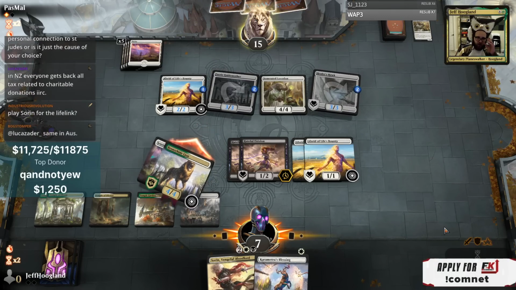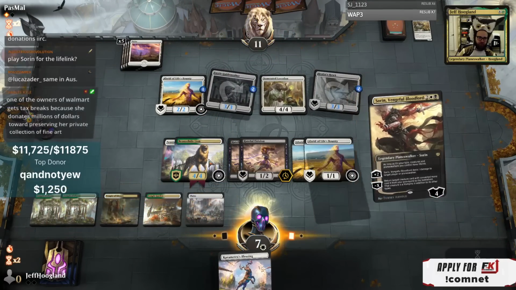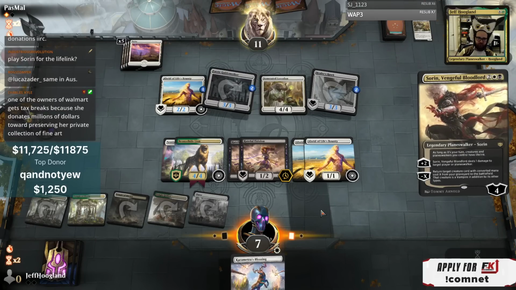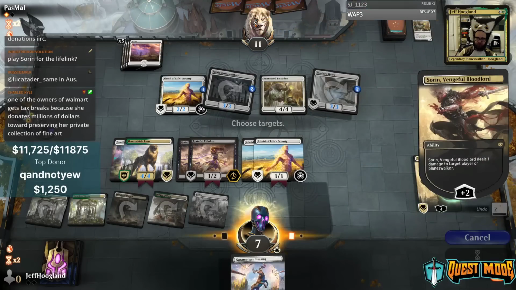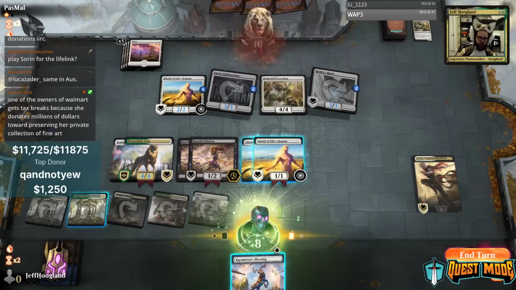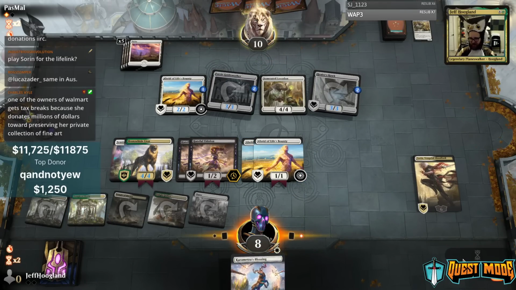So the problem with playing Sorin for lifelink is then I can't hold up the indestructible animation activation. So I think it's better to attack first. Maybe I'm just supposed to attack, play it, attack, I block, I Karametra's Blessing and gain 6. Maybe that's more correct.